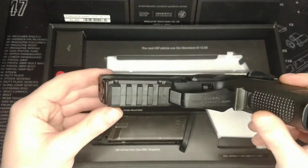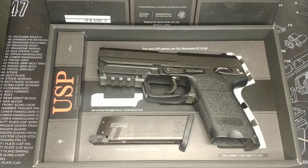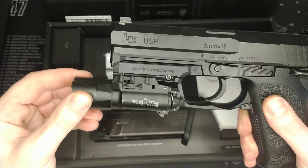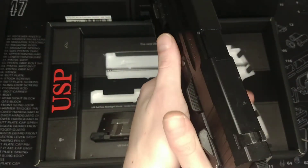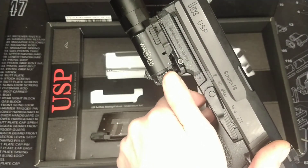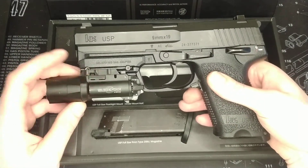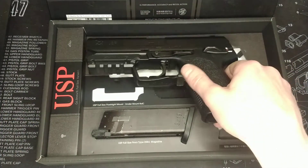With the rail attached on the front it's got two screws going through — it is made of plastic, but it does allow you to attach a light or something onto the front of your gun. There's a little bit of movement because we're attaching a SureFire onto a rail, so it's never going to be perfect. What you will notice though is when you hold the gun, where you would normally actuate with your thumb around here, you actually have to move it all the way down — it's a lot lower than you'd normally have it. So it's not as intuitive or easy to use with a torch on as something like a Glock or Hi-Capa.